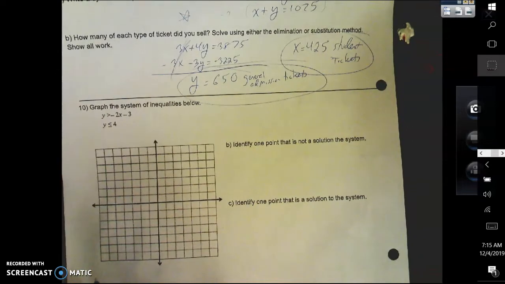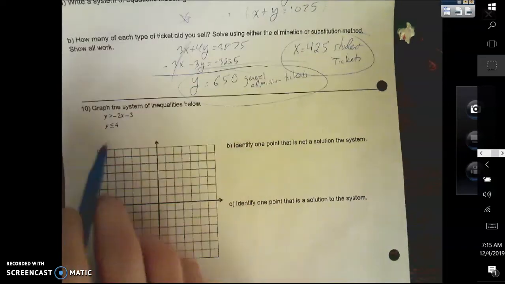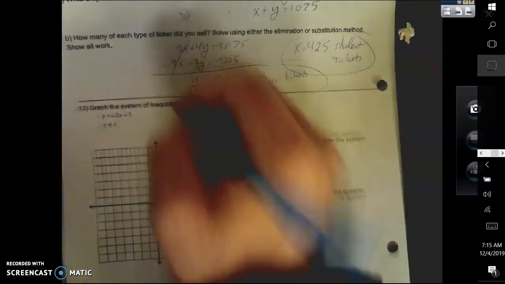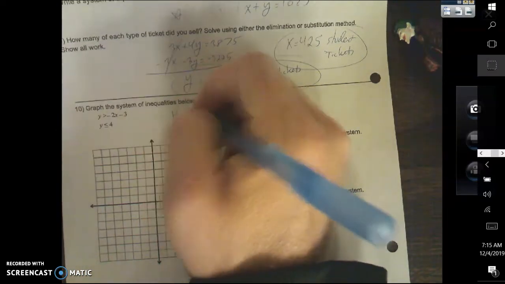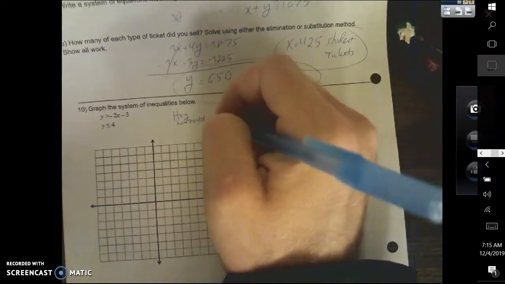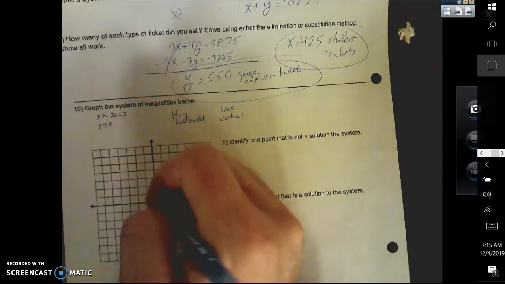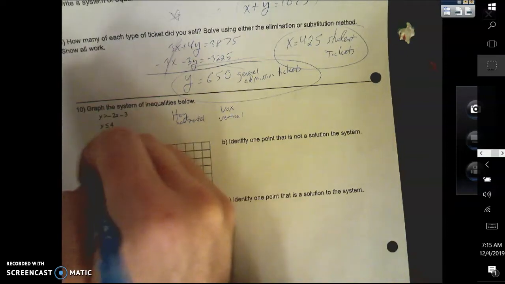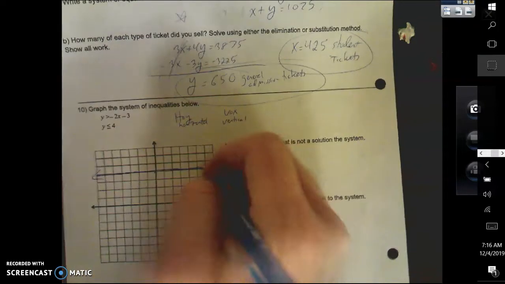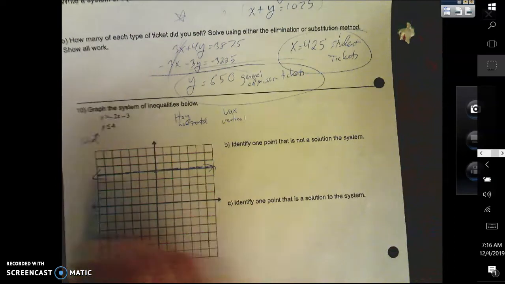Finally, this is what we did not too long ago. Graph the system of inequalities below. So I've got two equations, first, second. Guys, y is less than or equal to 4 is a horizontal line. Hoy in box, okay? Hoy, that's horizontal. Box, vertical. Thank you, Miss Aaron. You were amazing. Less than or equal to 4. 1, 2, 3, 4. So it's a solid line, and it's everything below it because it's less than. So it's everything down here.